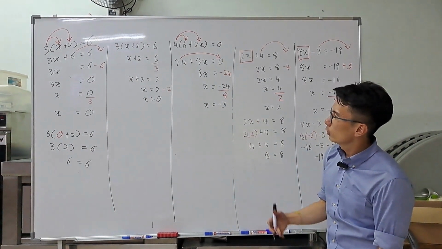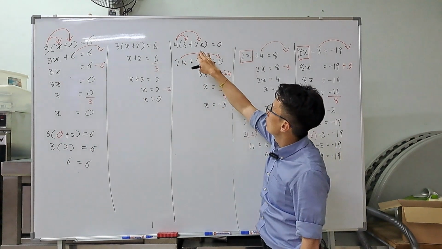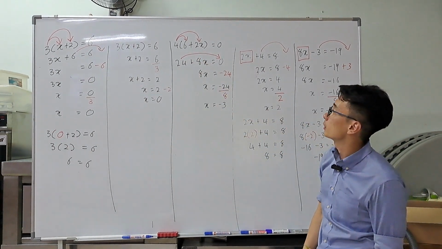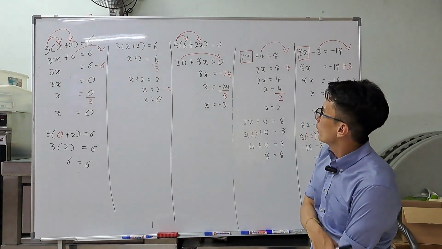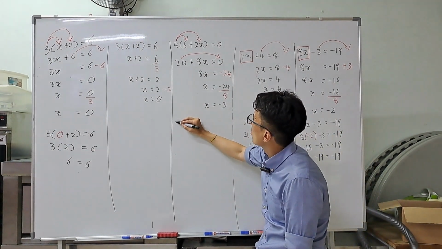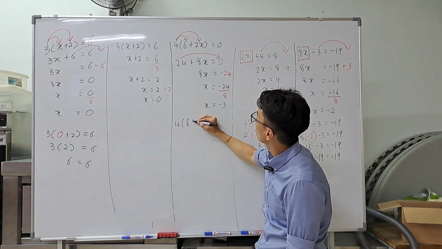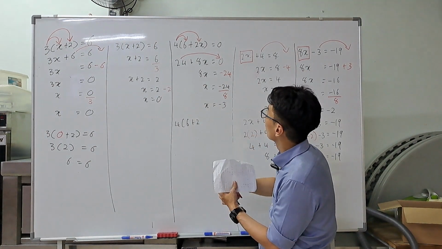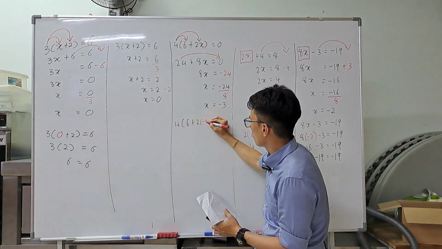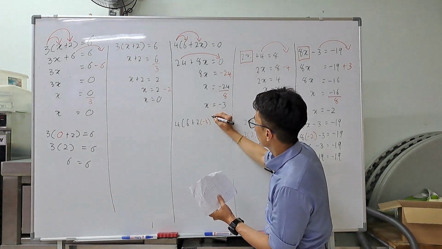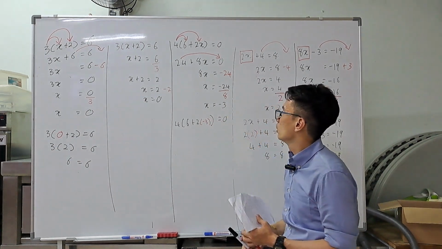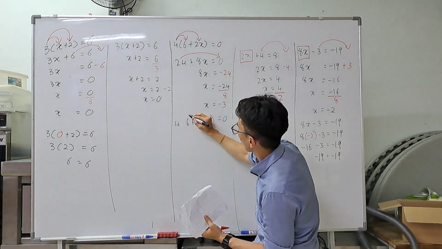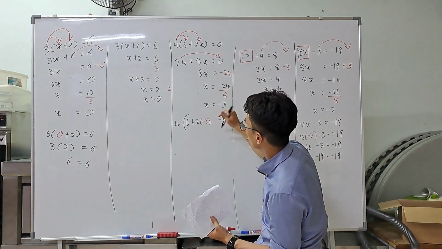Okay? So again, take this value, substitute this back in, and check if you get the correct answer. So let's do a quick check over here. 4(6 plus 2(negative 3)), and I close the bracket, and that equals 0. Okay, let's check if this is true. Let me write the bracket nicer so you can differentiate that as a bracket.